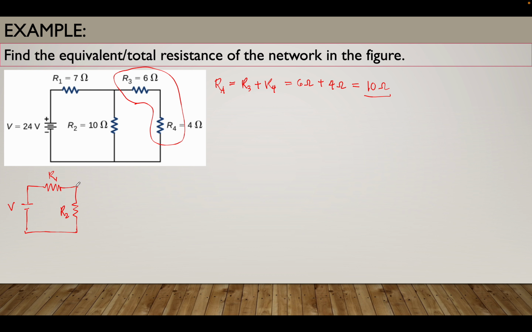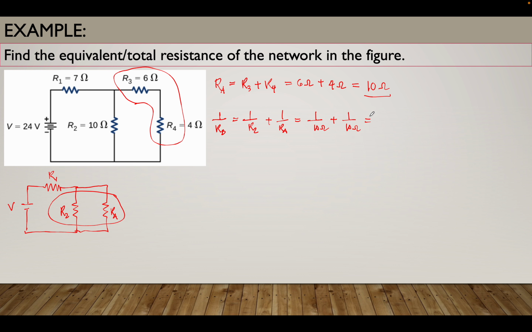This is R2. So now our RA is now right here. So this is our RA. So notice na pod na si R2 and RA are in parallel. So this 2 right here is naka-parallel. So our next step is, let's say 1 over R sub B, kay parallel man, is equal to 1 over R sub 2 plus 1 over R sub A. So we have here 1 over 10 ohms plus 1 over 10 ohms.